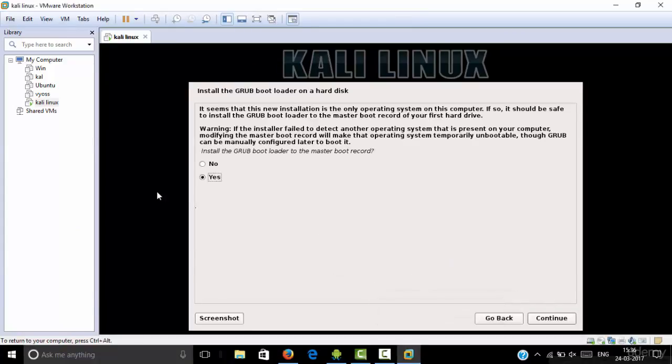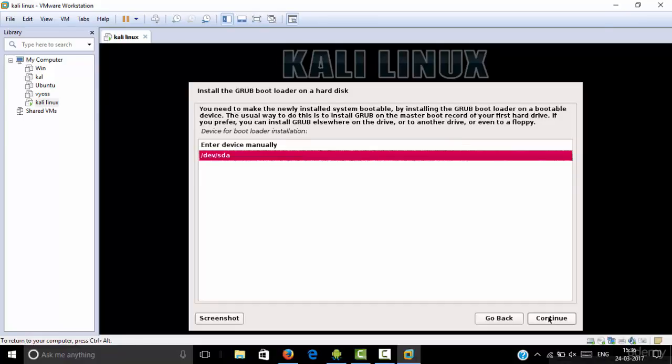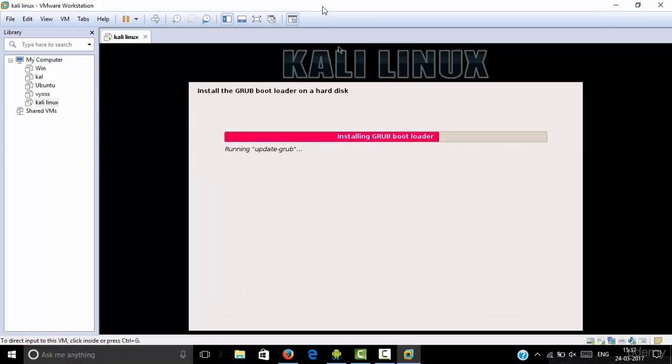And then when it comes, you have to click on yes to install the GRUB bootloader and click on continue. Enter device manually, no, just go to the second option, click on continue. It will install the GRUB, and now it is finishing the installation.